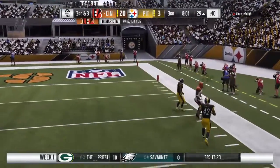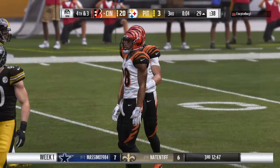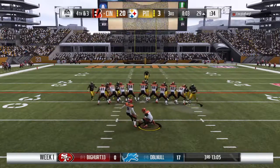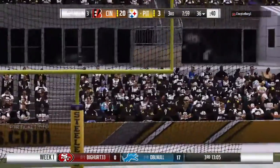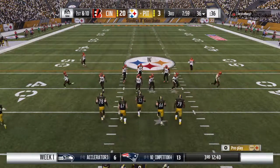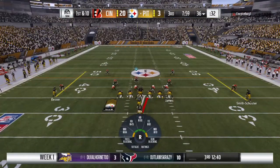And this is going to be incomplete. I'm not sure we could spot any tendency here on this 3rd down. They could have run it or passed it. Either one was available. They chose to try and get it through the air, and that is not going to get there. Oh, he missed it short. It's no good. And this score will stay right where it is. Rudolph going to lead the Steelers up now, 1st and 10 at their 36-yard line.